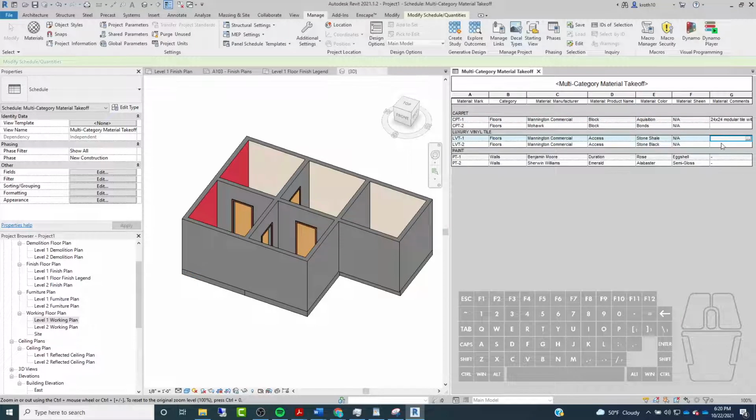All right, this could be like a, I don't know, let's say 4-inch by 42-inch plank, something like that. You know, any notes that are relevant to this that would help somebody know which product you're talking about, right?